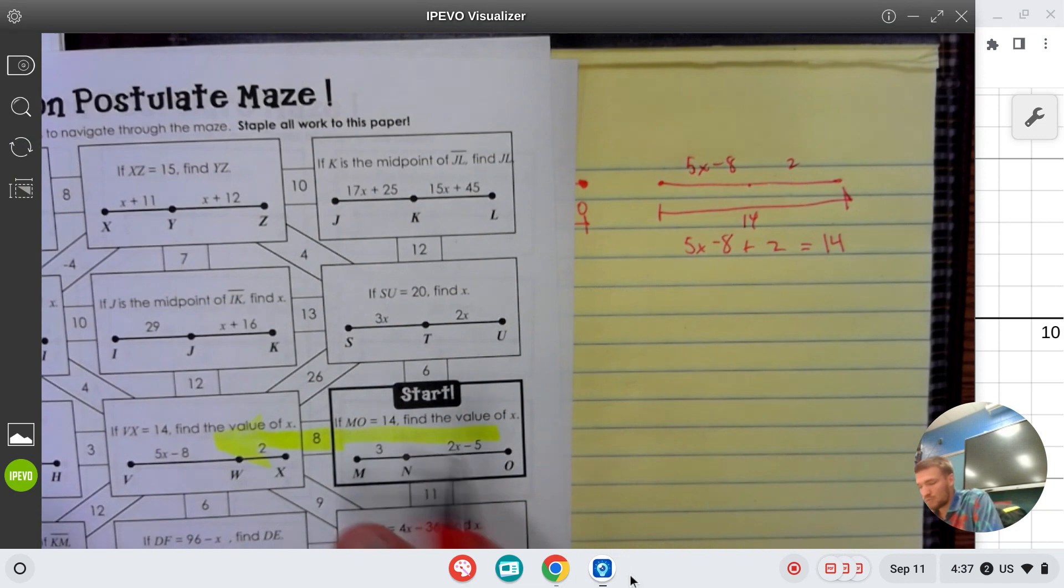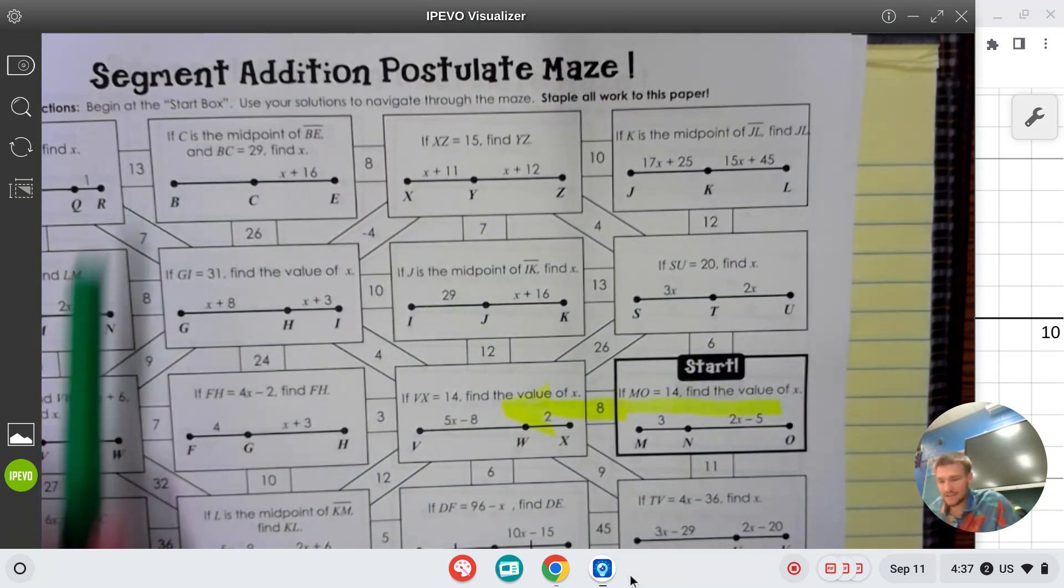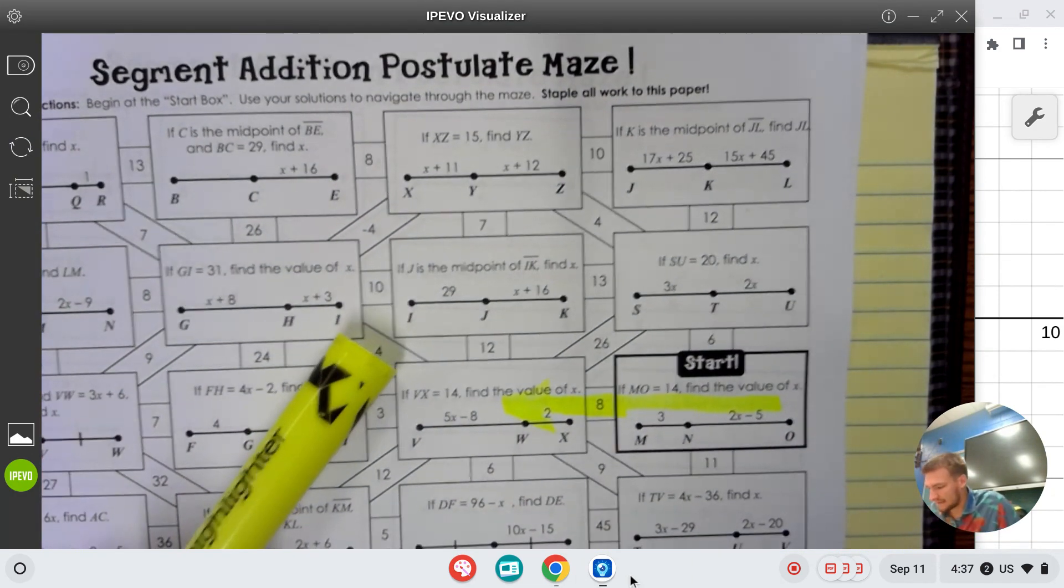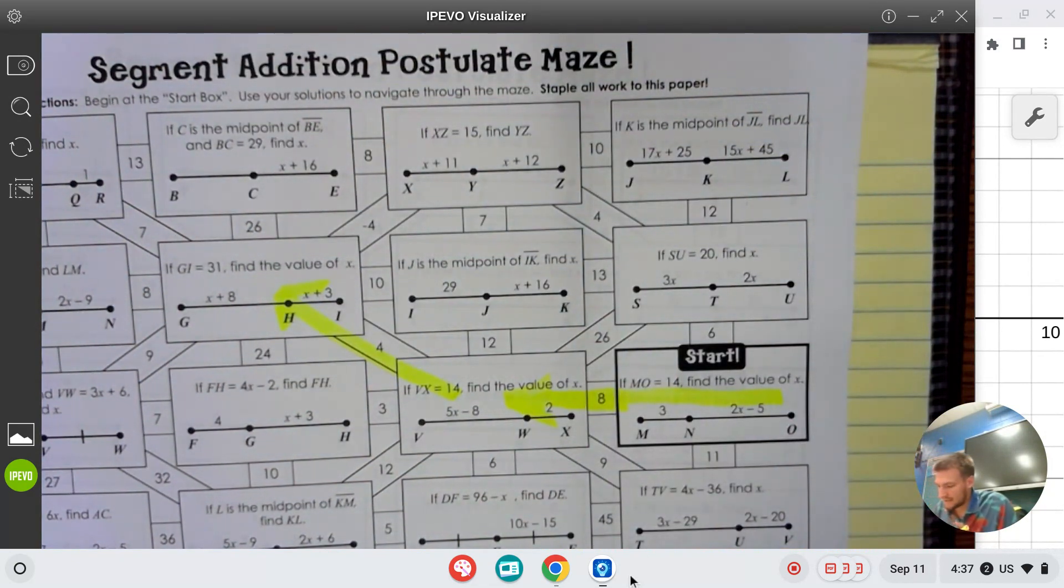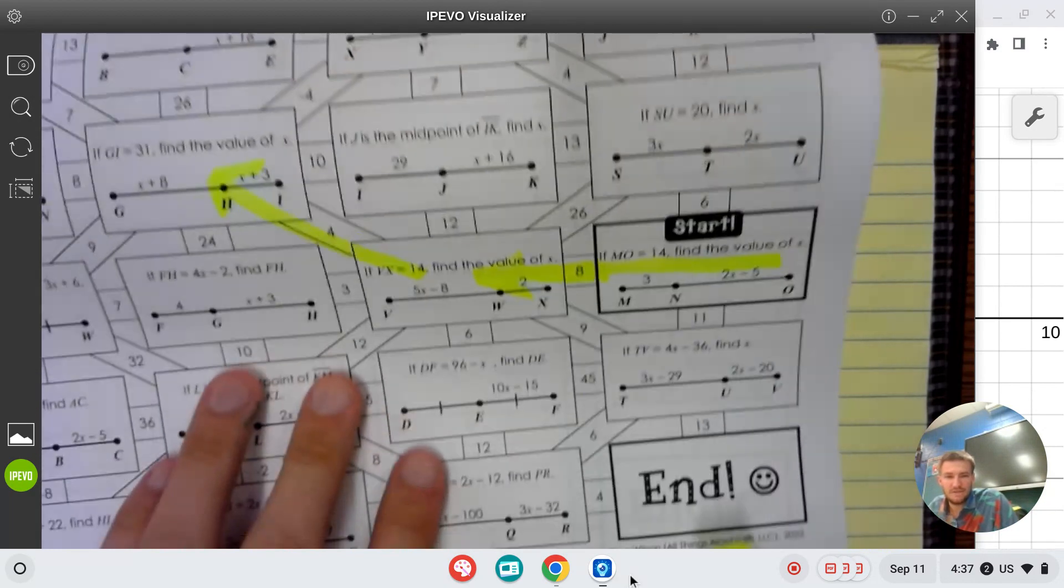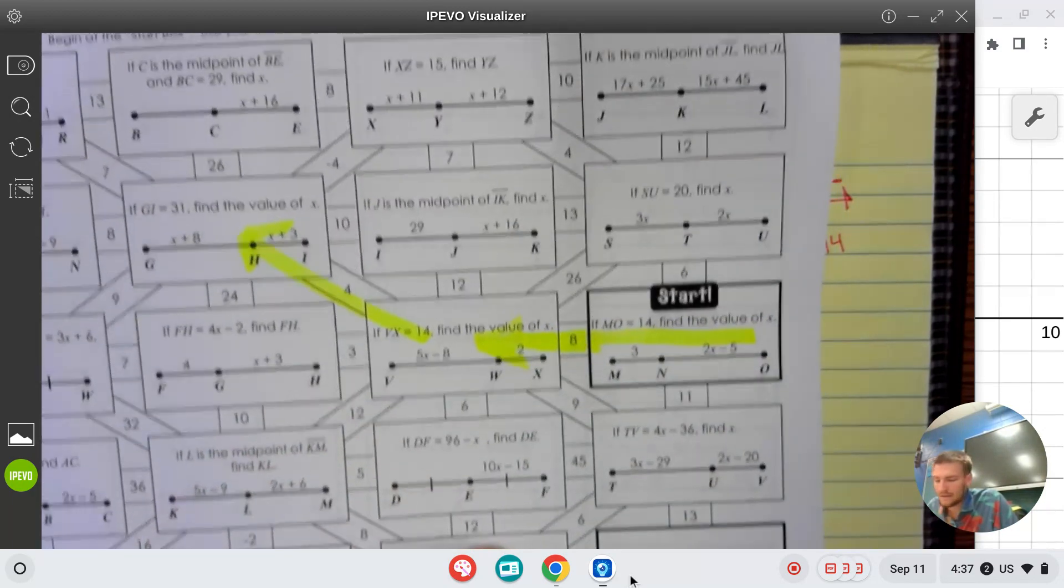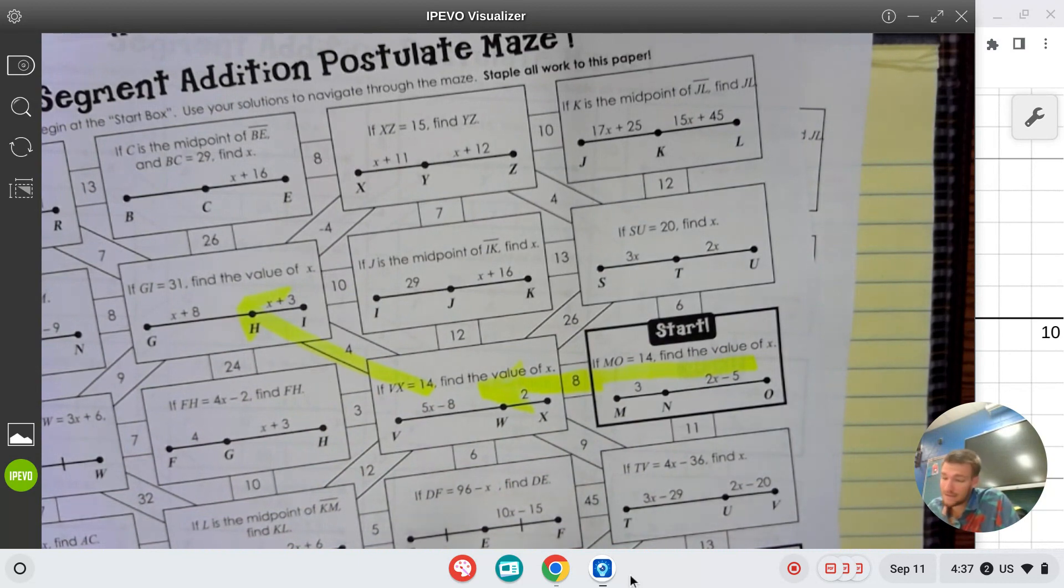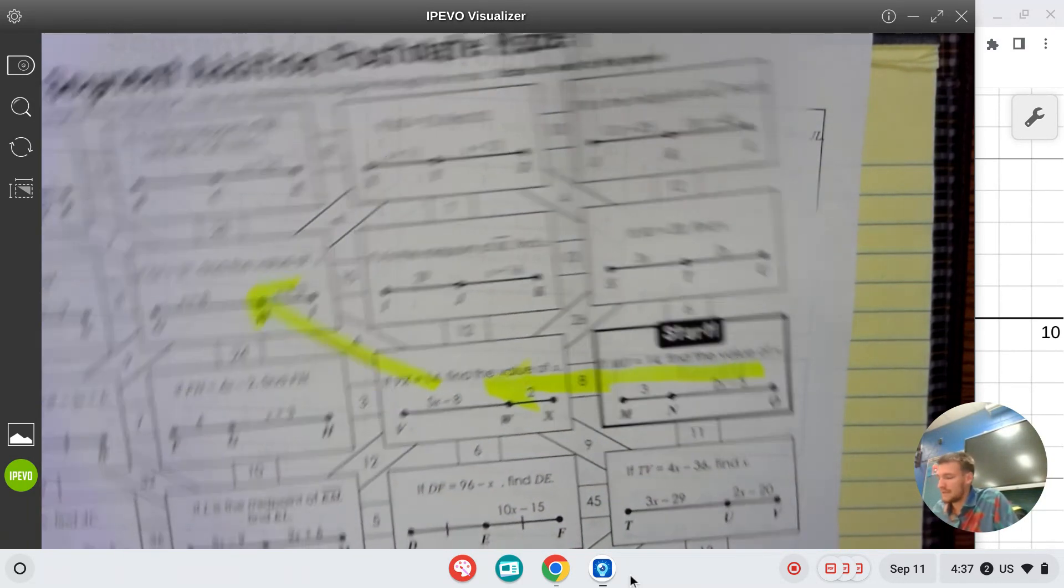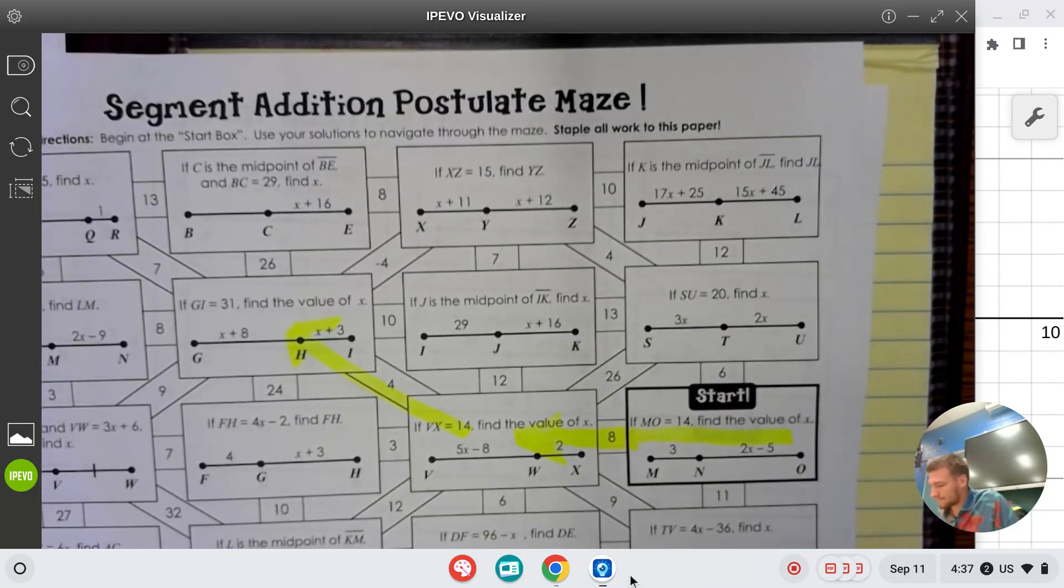Type it in: 5x minus 8 plus 2 equals 14, and I'm getting 4 as the answer. I cross my fingers, I hope that one of the boxes that leaves this grid is a 4. I see that we have a nice diagonal here, so I'm going to move this direction. It seems like we're moving in the wrong direction of the end, but to be honest you're going to go all the way over. You're not going to do every box.